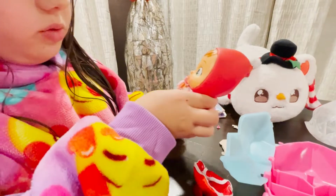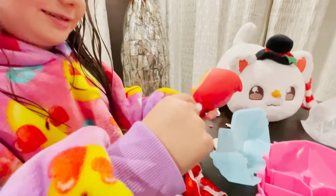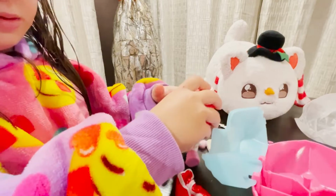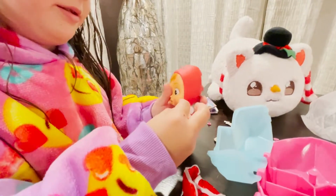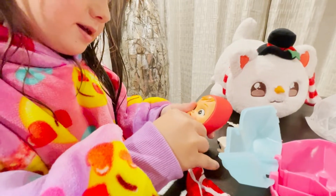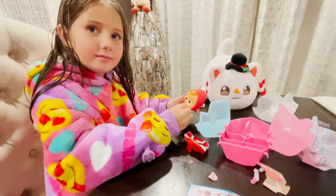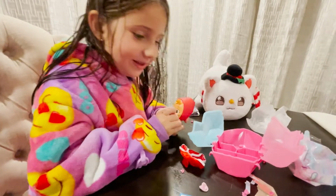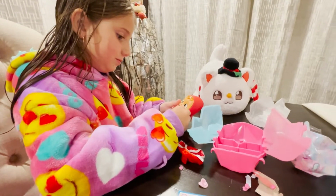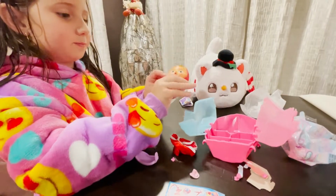Now I have to do this. Wait, is this the wrong way? Maybe the wrong way. I just forgot now. Okay. This one might be from over here. This one from over here. Oh, yeah, they are. I wonder why they're not fitting. I barely even put it on. Oh, I think I got it. Oh my god. Pop out.